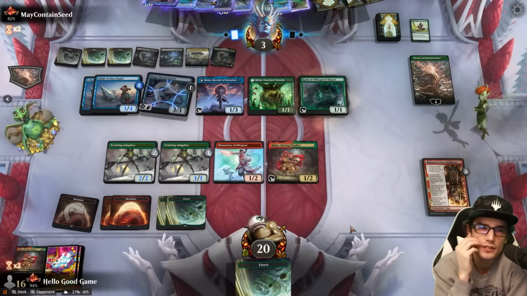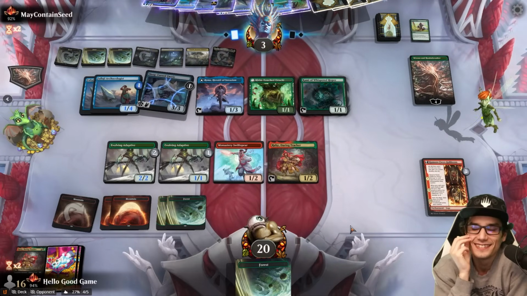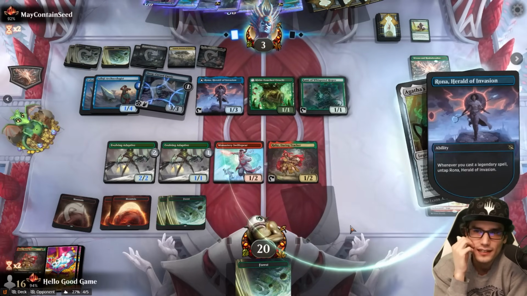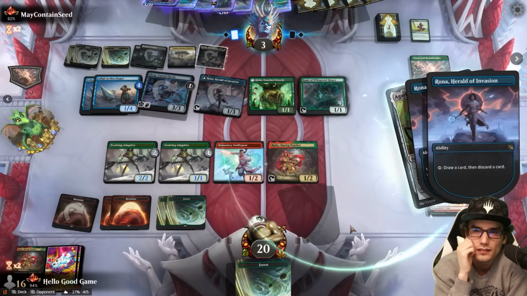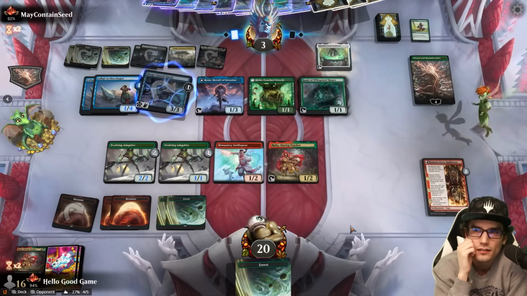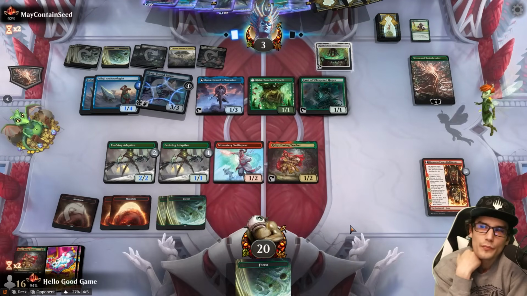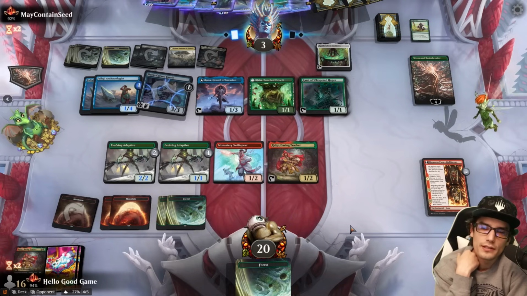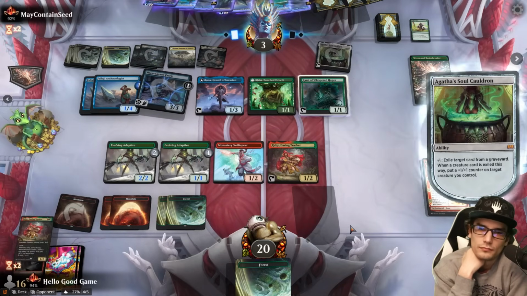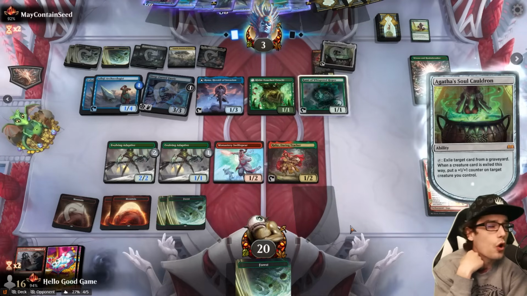This is a combo deck's dreamland. They're like, okay, I can do it. And I think they're gonna get it. Maybe it's not till next turn they get it, because the Kami still has Summoning Sickness, right? Oh, unless they give it haste. That's so funny, dude.